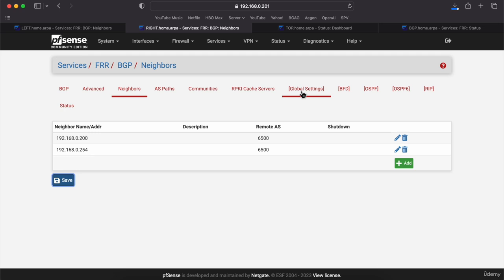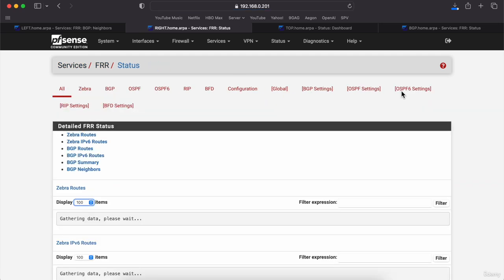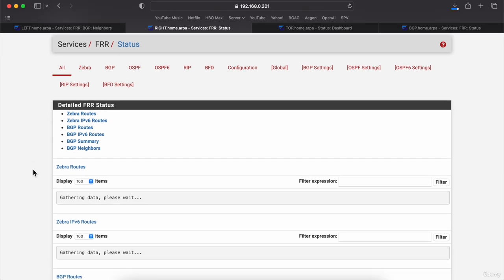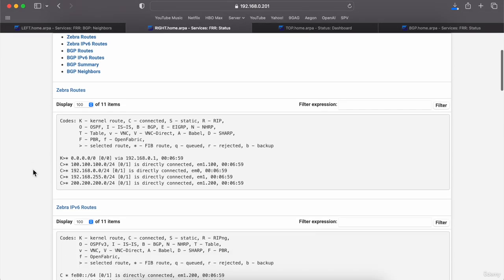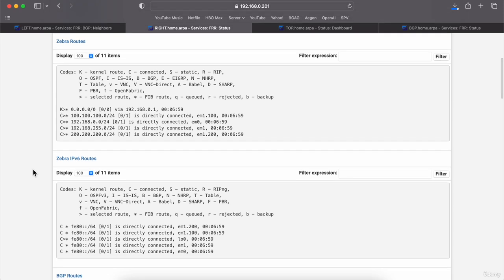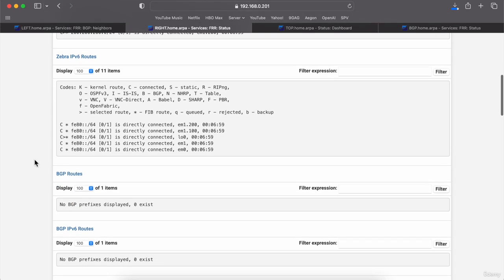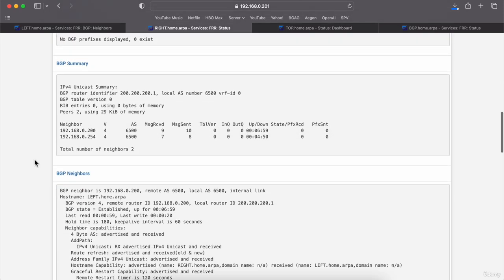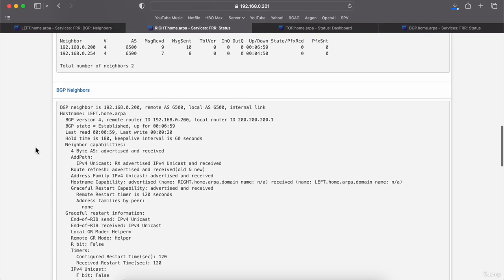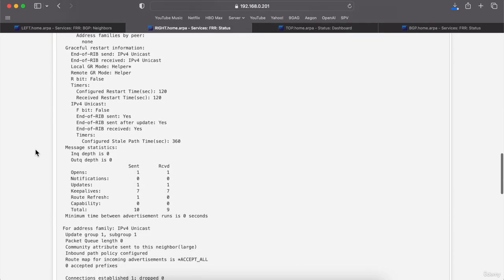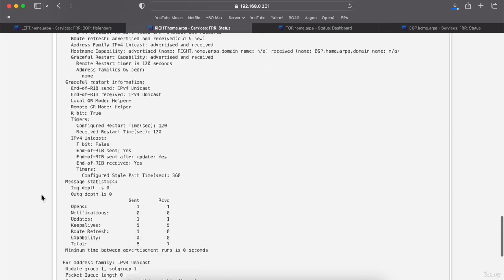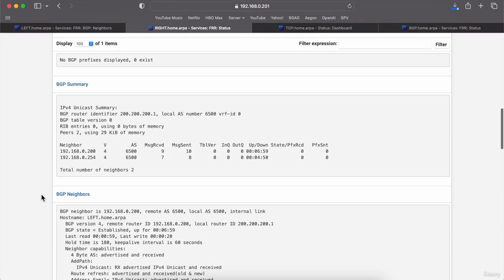So now if I go to global settings, status, let's give it some time to refresh. And still no routes are received. Let's refresh it.